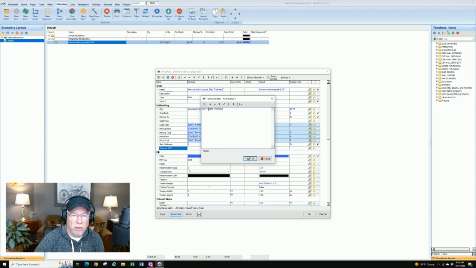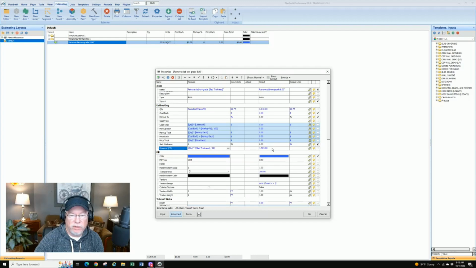So I'm going to go over here to the left of the slab thickness field and put in the left parenthesis and go to the right of it and say divide by 12. That will divide it by 12 to make it into feet, because we want to calculate square feet by depth in feet to give me cubic feet. And by doing that, I've converted it inside the formula to cubic feet. The only thing else I want to do at this point is, now that I've done that, I'll hit OK.